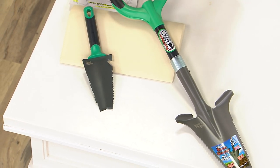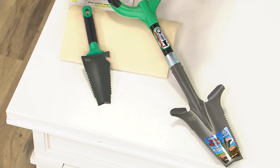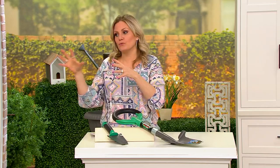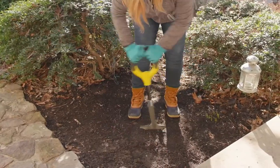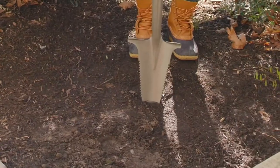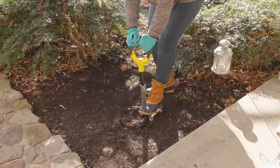If you're just digging through nice, wet, fluffy soil, you don't need something like this. But let's face it, most of us have lots of different areas — from the front yard to the backyard — the clay over here that you end up just wanting to call someone to come in and do this work for you because it's so hard. Look at how easy that just flies right through it.